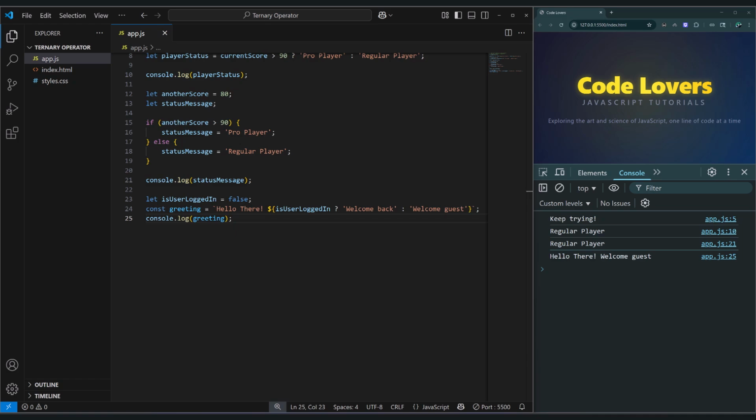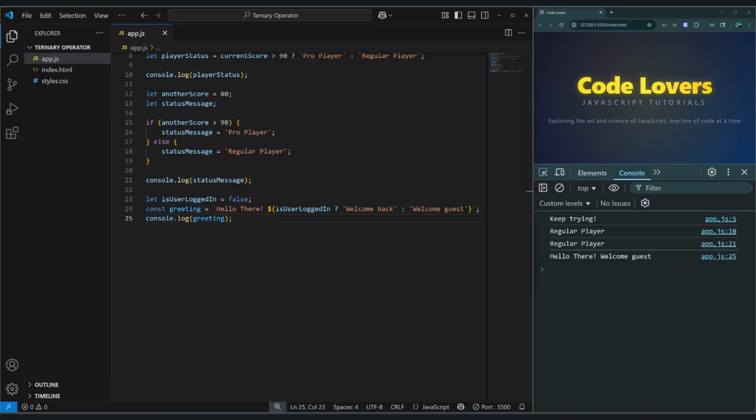If you have multiple lines of code to execute for the if part or the else part, or if you have complex conditions with else if, then a traditional if-else statement is still clearer and more appropriate. Using the ternary operator for very complex logic can make your code hard to read, so always aim for clarity.